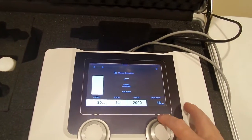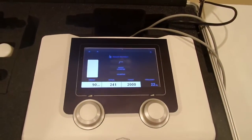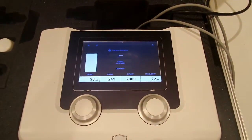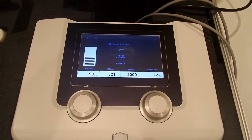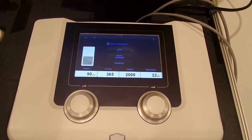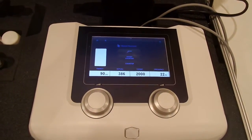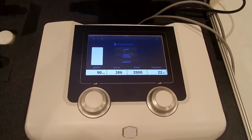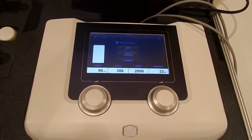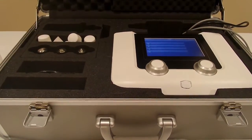I'll take the machine to what we think is its highest noise level, 90 at 22 Hertz. That is still 83 decibels. So the maximum noise you'll get from the machine is 83 decibels, ranging from 80 at its lowest up to 83 at its highest. Sessions of the Enraf Nonius 811.